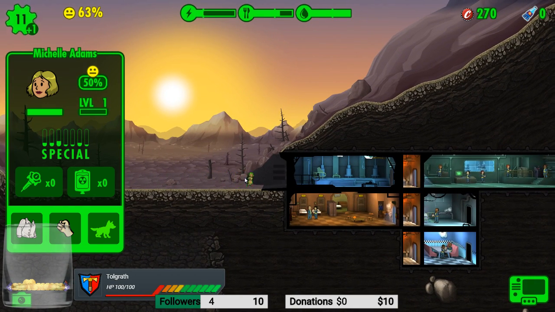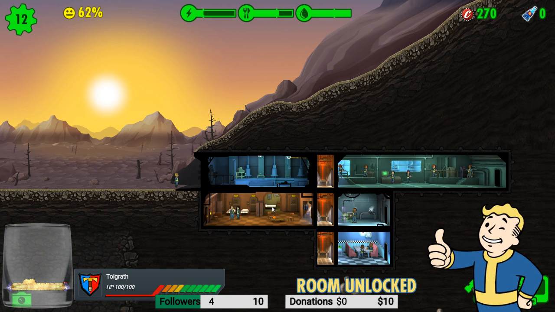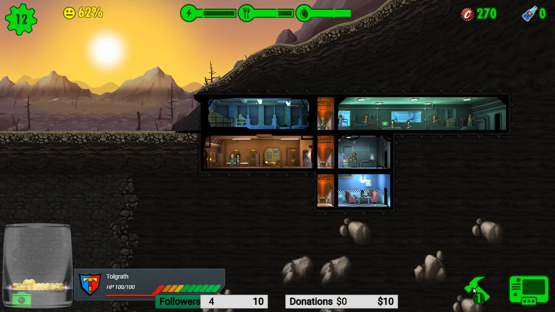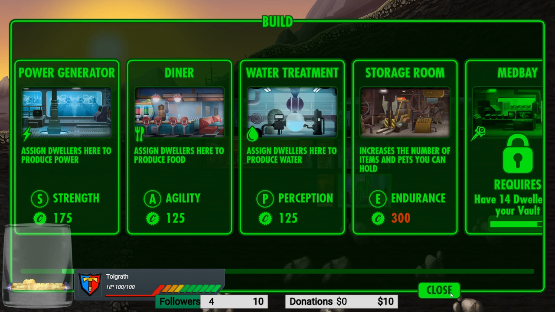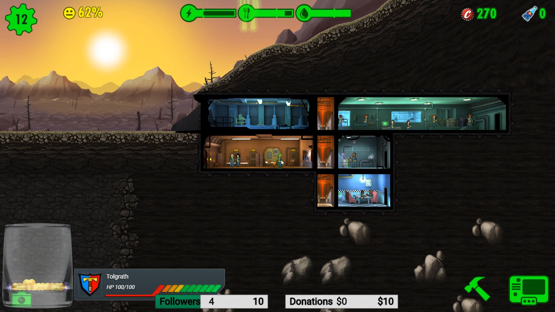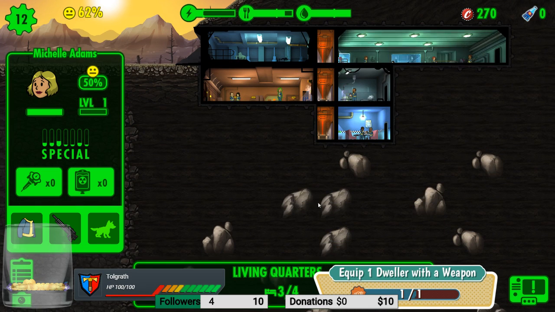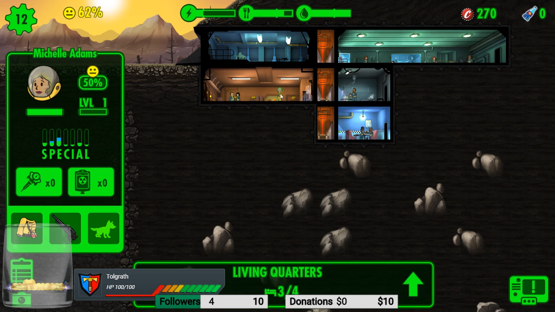I get it. You don't want me to click on you. Plus zero. Just put you in there for now. Lock room, storage room, 300. I don't have enough. Okay, food. You, I'm gonna send you on a journey. You're gonna be my badass. That's what you're gonna be. Do I need to equip you with a radiation suit? Who knows? Let's find out.